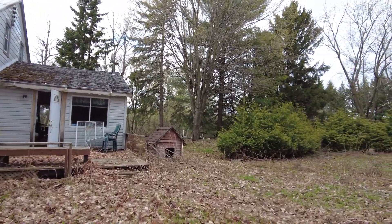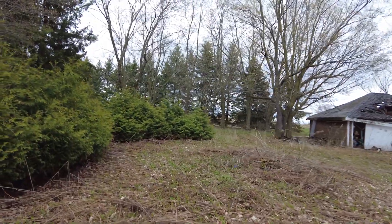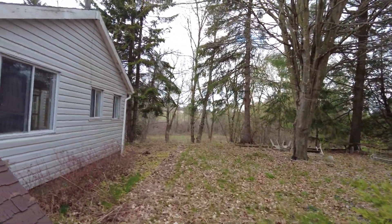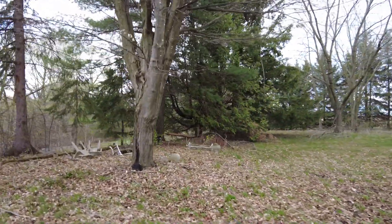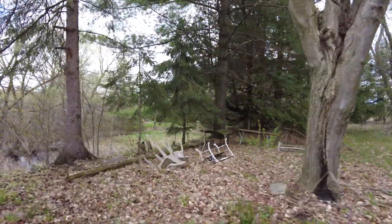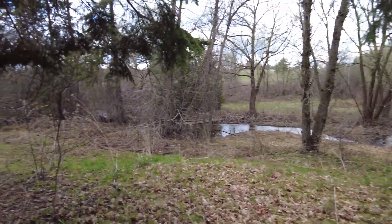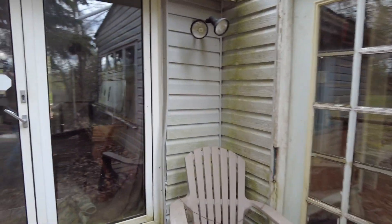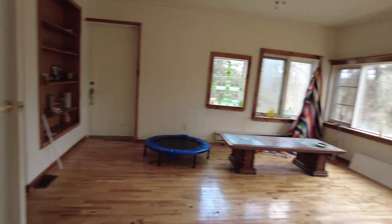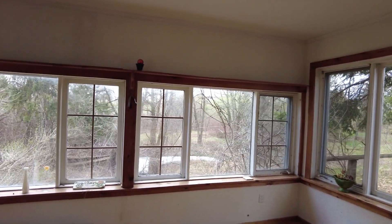I'm not really sure what the situation is here but I can almost guarantee it will be demolished - it's probably been bought by a developer because all this area is in the same situation. Nice old house though. Another nice feature: at the back of the place you've got a nice little babbling brook running right down the side. It looks like there were multiple additions put on over time. We could get in that way but we're going in this way. This is like probably a chilling area overlooking the water.